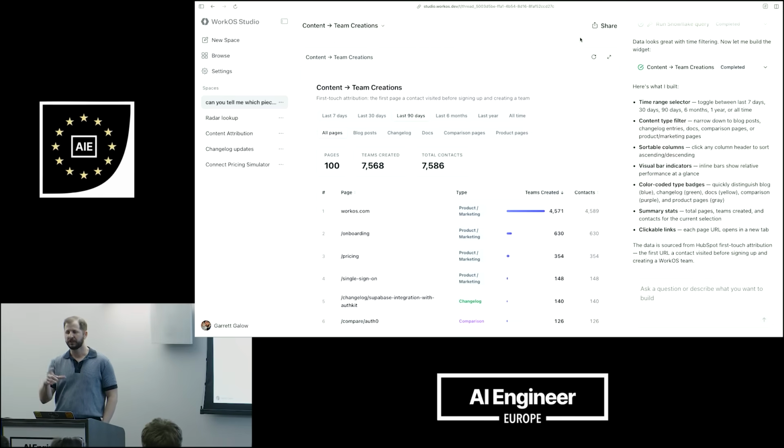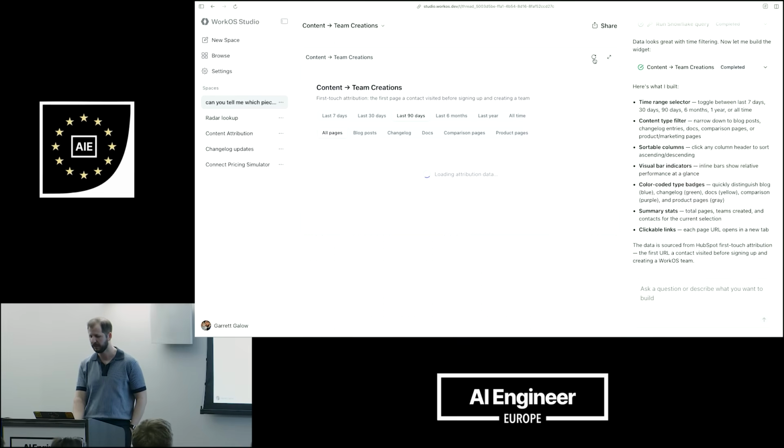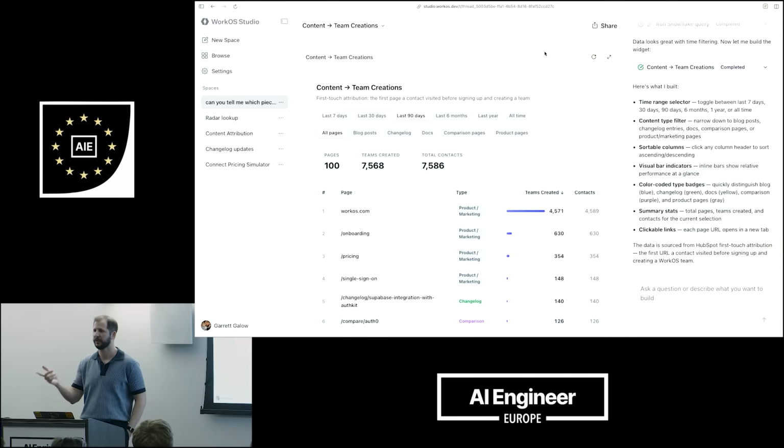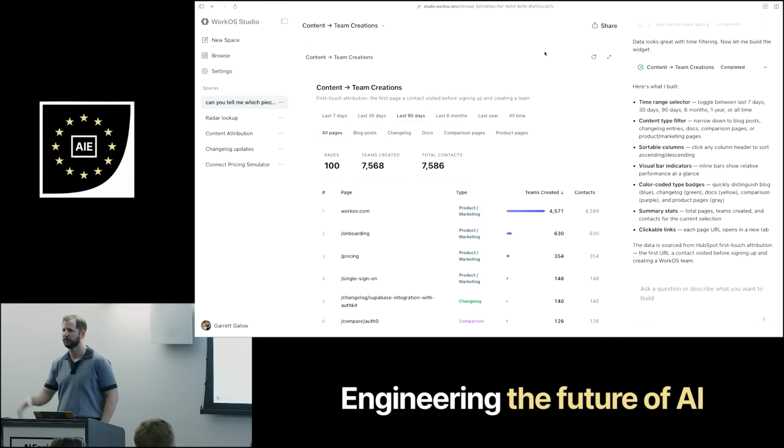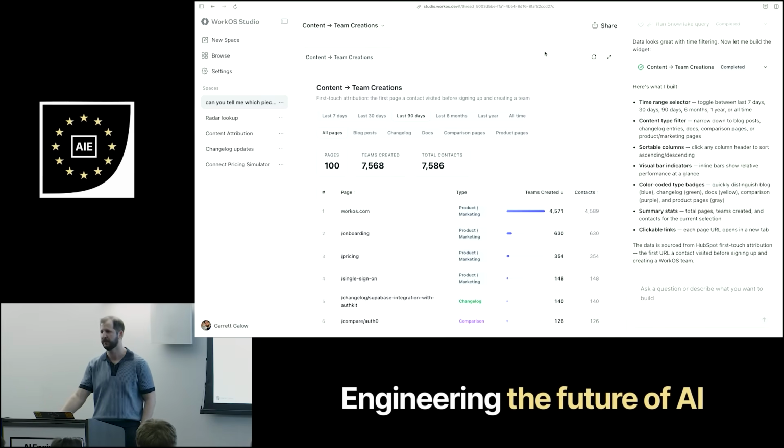So the widgets are actually code. It's writing JavaScript that is making the underlying API calls to that service through the tools. So once the widget is created, it is reliable. It's not the LLM running the tool. So when I hit refresh here, this is actually just re-querying data from those tools. The LLM's not involved once the widget is developed, until I go back and say, hey, can you make an adjustment to this widget? Can you add this column or whatever? So the actual final product is very reliable in that regard.